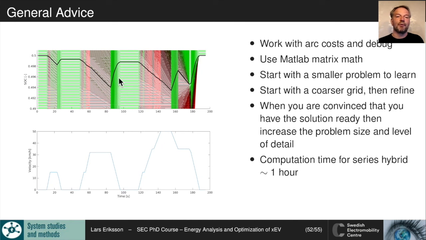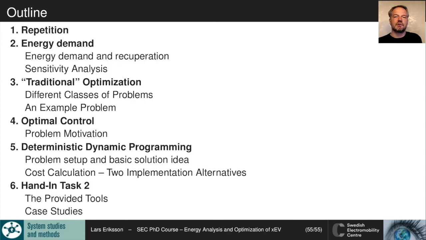So here is an example of the feedback solution that we get from the solution to this dynamic programming problem. One thing that we need to do then, if we want to have access to this feedback, is that we need to store the solution of this problem. So we need to store the cost to go, and we need to store the optimal arcs. Actually, we only need to store the optimal arcs from the points where we are to get to the endpoint optimally. That's the crown jewel of this course, where we can look at different ways of solving the hybrid electric vehicle control case.